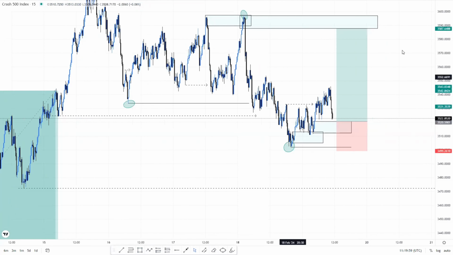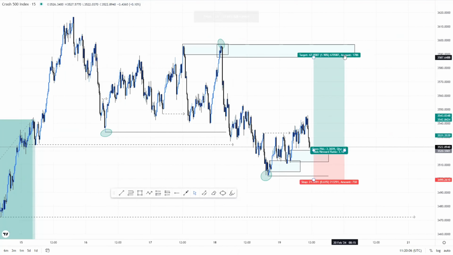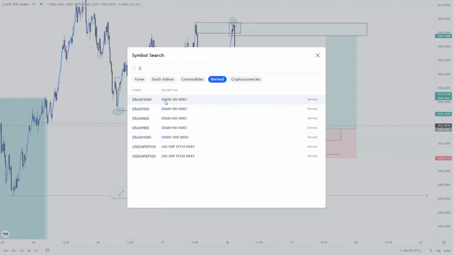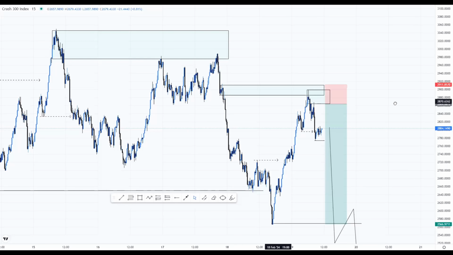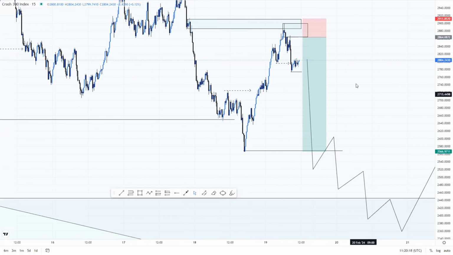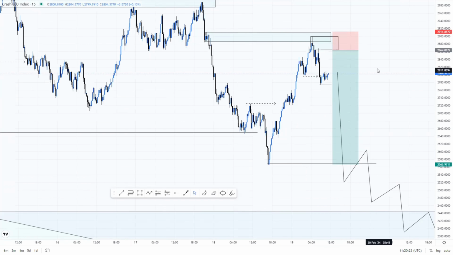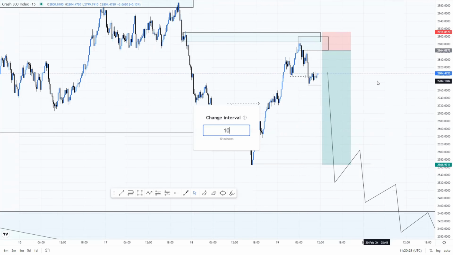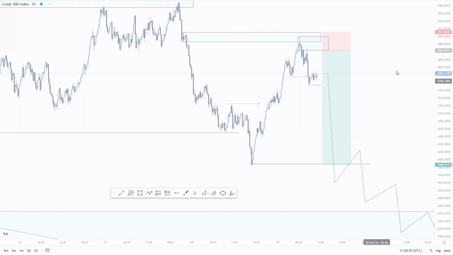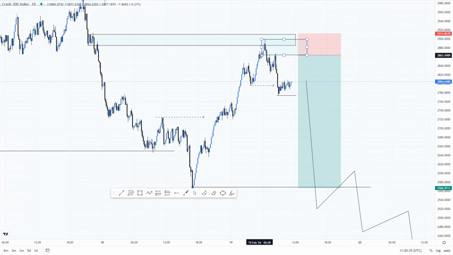So yeah, that will be the thing there. But I'm basically anticipating from there that the sells will be higher probability than the buys. So going back to Crash 300, comparing the two, I told you that this one is higher probability than that one. So here, this is the trade that we want to take. This is the trade which, when it comes to probability, is higher probability than Crash 500. Already we now have this. So this is a very good setup.